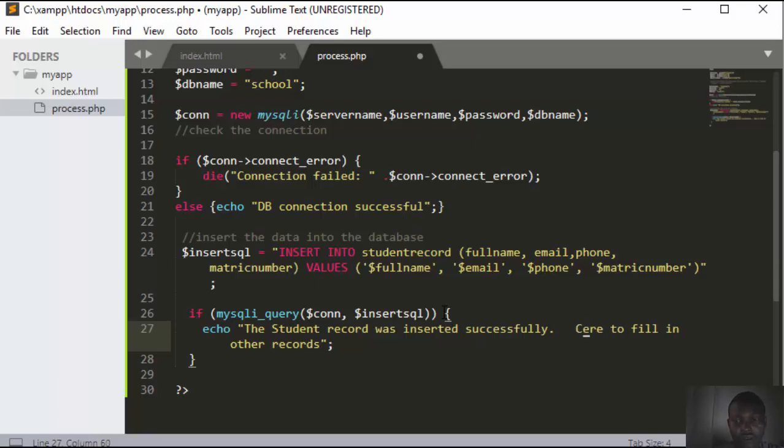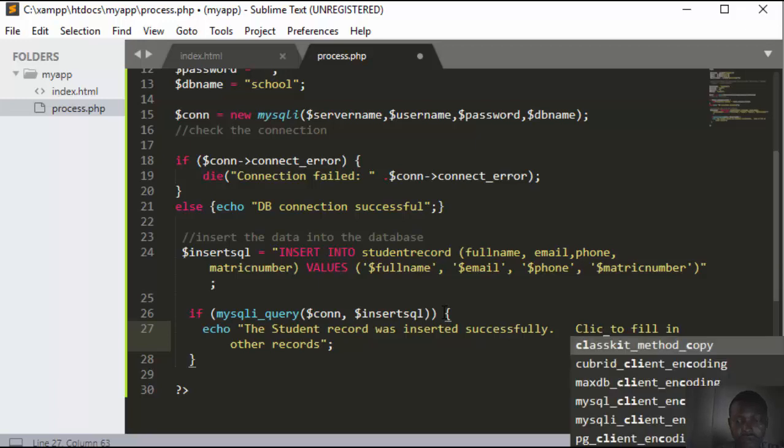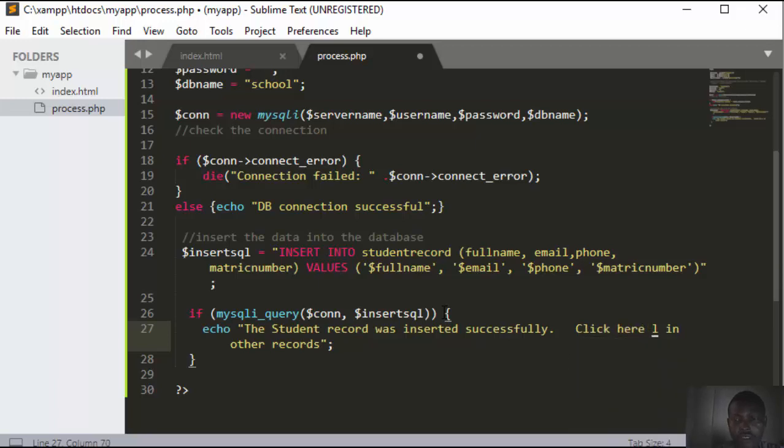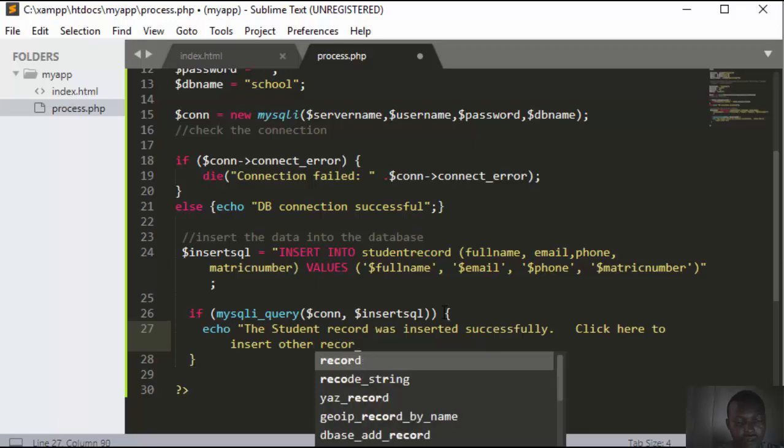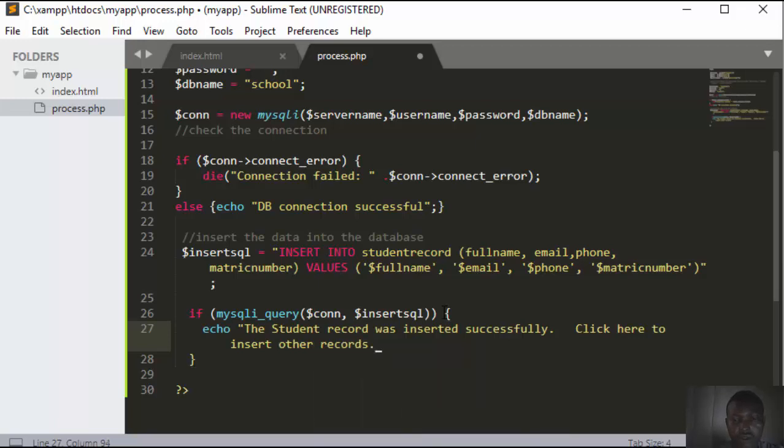I think there's a problem. Click here to insert other records. So click there to insert other records.